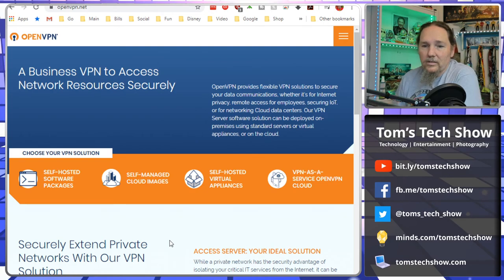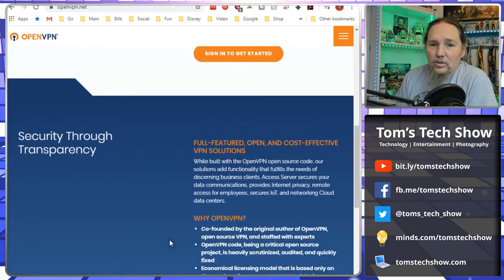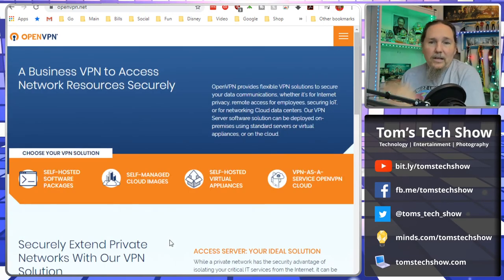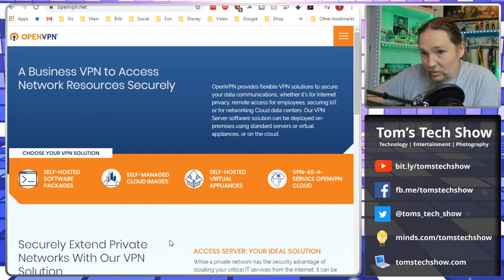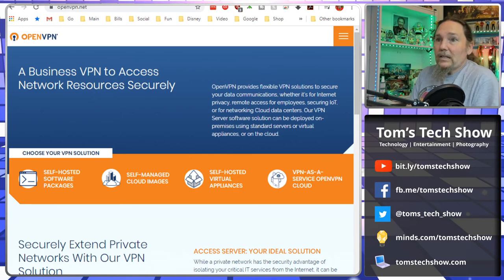It's a little virtual box thing that you can set up and be able to connect in and use resources on your network. I use this for many businesses so that they can get into their networks and work remotely instead of opening the RDP connection and putting that public on the internet. We use OpenVPN to have users connect in and use systems in a network, because you never want to put your RDP on the internet, because that's really problematic.